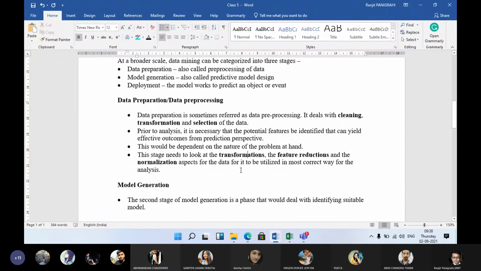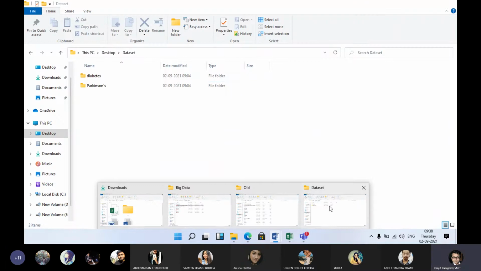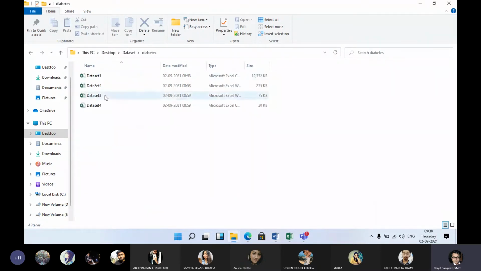Suppose you want to devise a predictive model, a classification model, so that when a patient comes and I put in some information about that patient, the model should be able to identify whether that person is suffering from diabetes or not, or whether he or she is a controller or a normal patient. Suppose you want to devise this model. So I have a data set for that. Here I have 4 data sets. Now you see the data set. I am opening the data sets one by one.